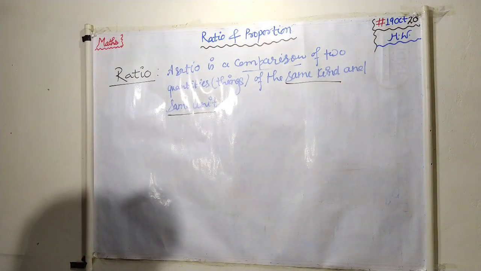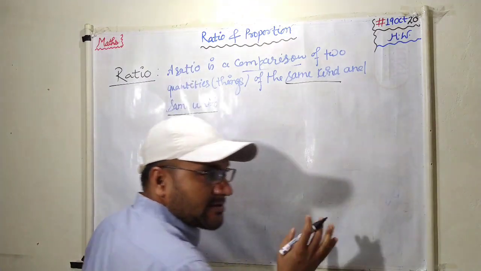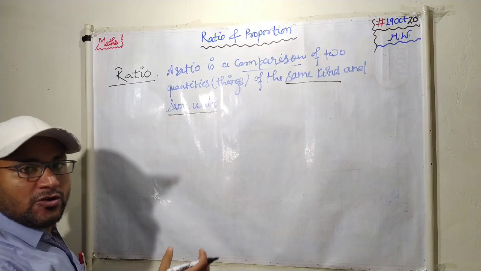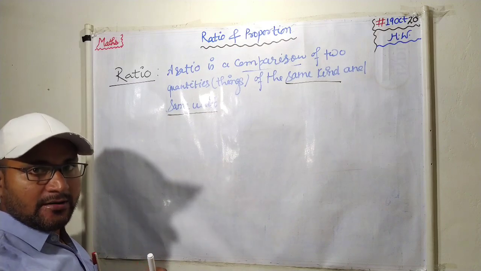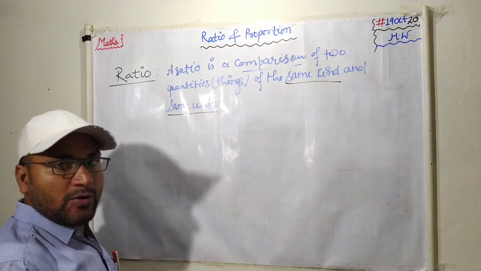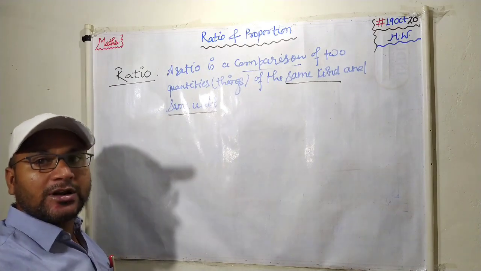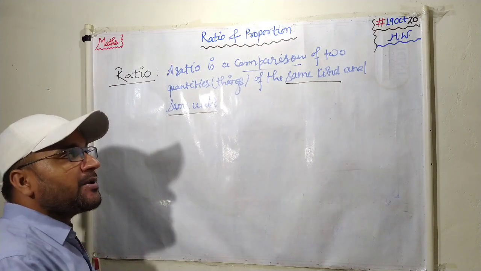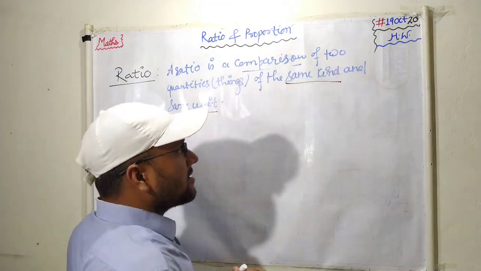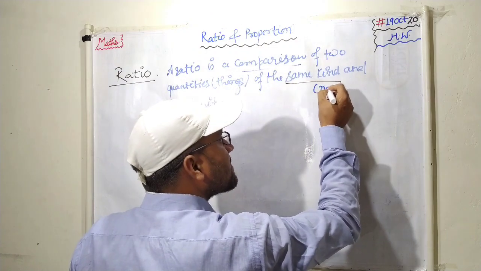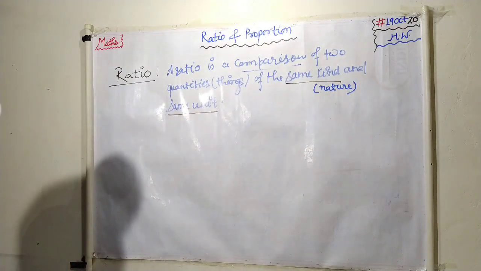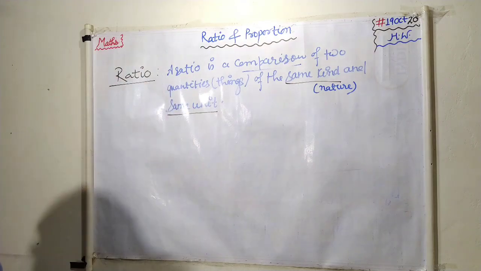okay. Means that weight, you will compare with weight. If one unit is in kilogram and the other is in liter, you will not compare it, okay. If one quantity is, suppose, a pen and another is a book, you will not compare it, okay. You will compare the same kind, same nature and the same unit, then it is said to be a ratio, students.